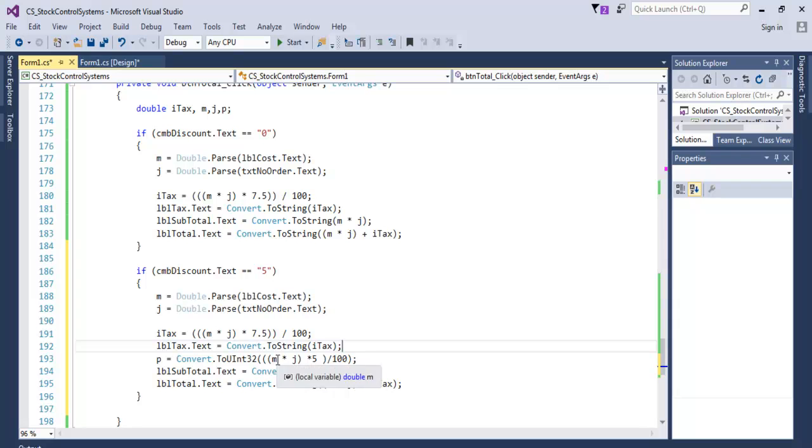Okay, that works. Now let's come in here and just enter one bracket here with minus p from that there. That should hopefully give us the 5% discount. So let's try that out and see how it works.